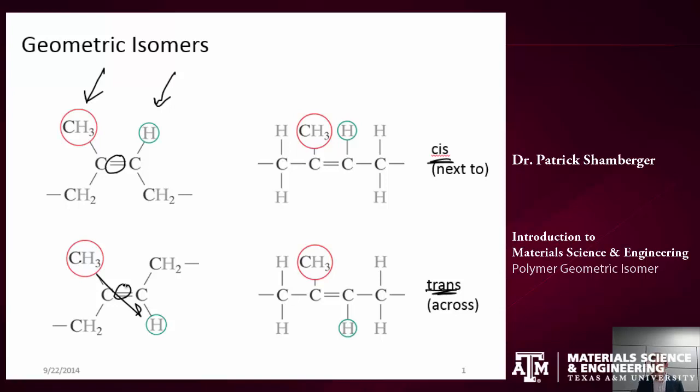Now, it's important that you have a double bond, because that is what creates a stiff backbone and stops that backbone from rotating. And you need that stiff backbone, because if you rotate, then you can go back and forth between that cis and trans configuration.